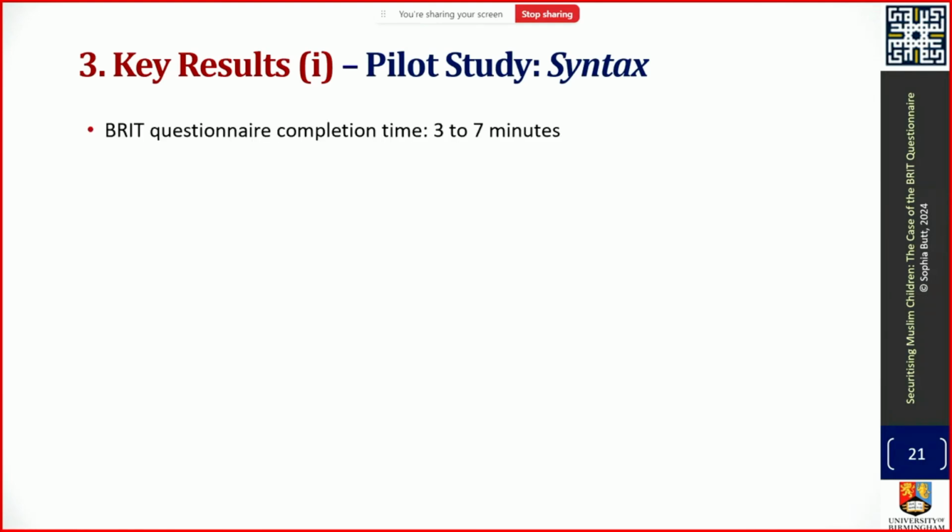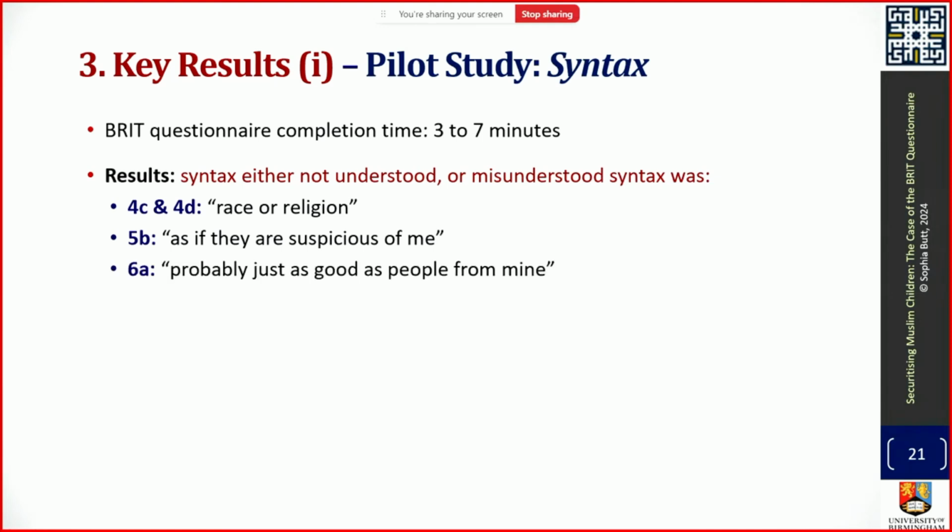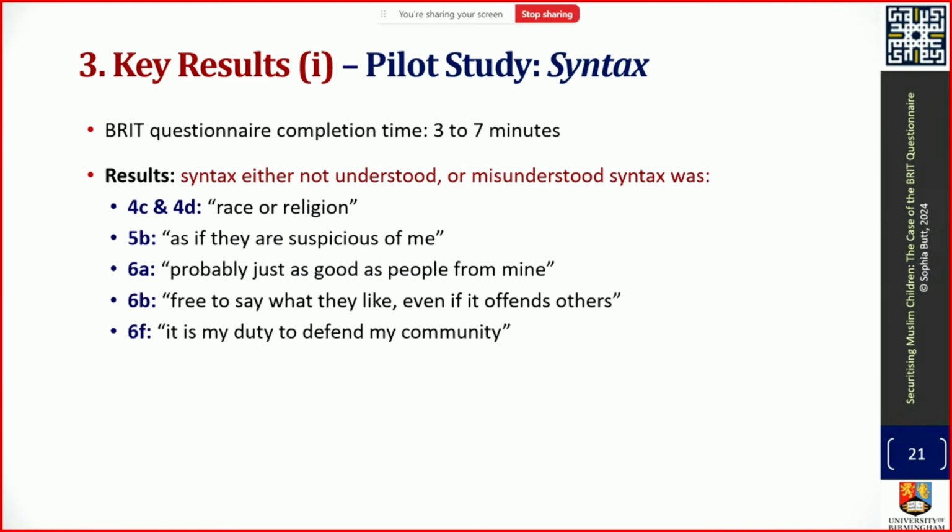In terms of the syntax, first of all, the time it took the pupils to complete the questionnaire varied from 3 minutes to 7 minutes. The results were that the syntax was either not understood or it was misunderstood or partially misunderstood. For example, they didn't quite understand fully what race or religion meant, or as if they are suspicious of me. Probably just as good as people from mine. Free to say what they like even if it offends others.